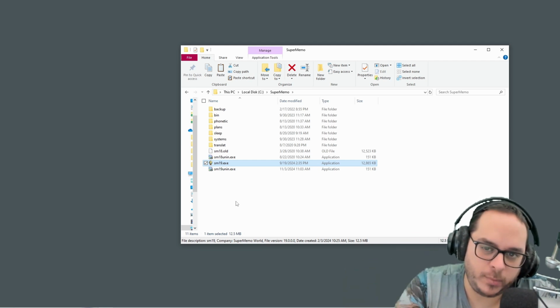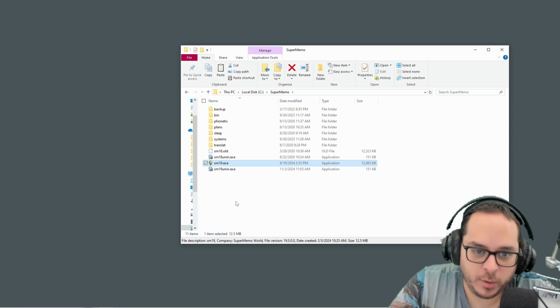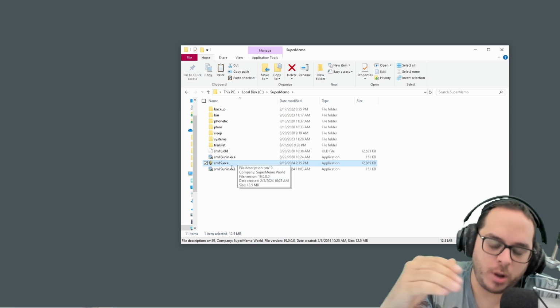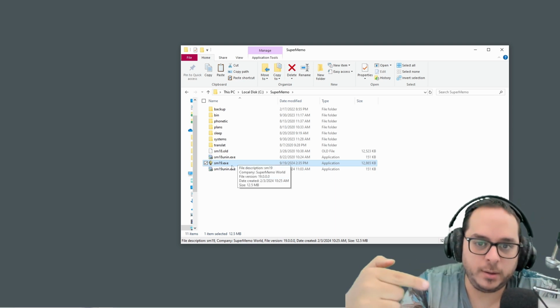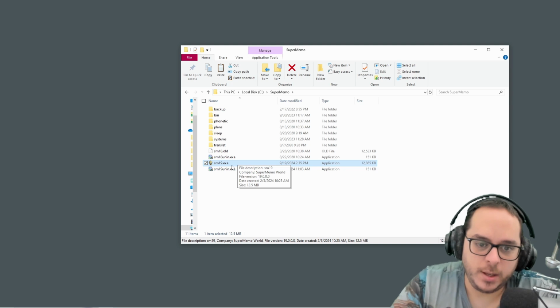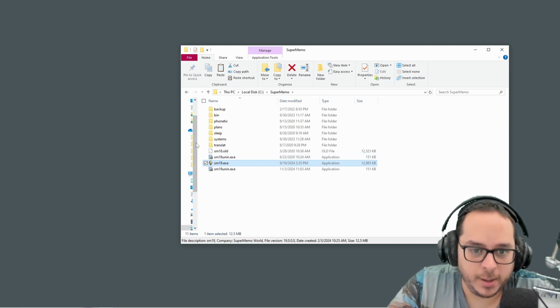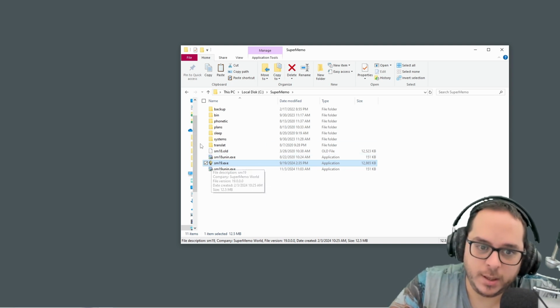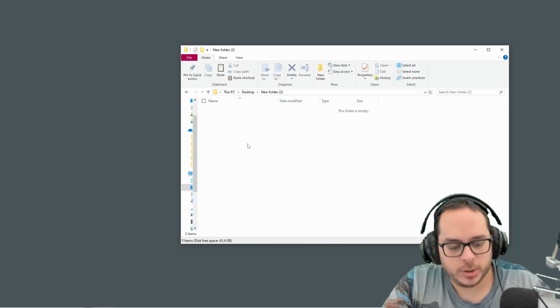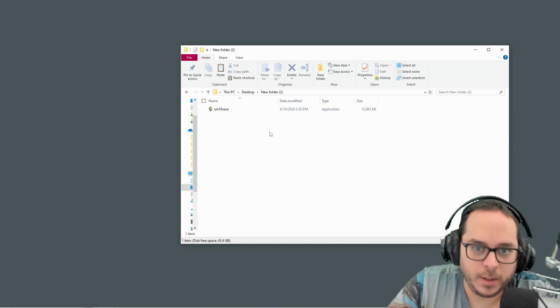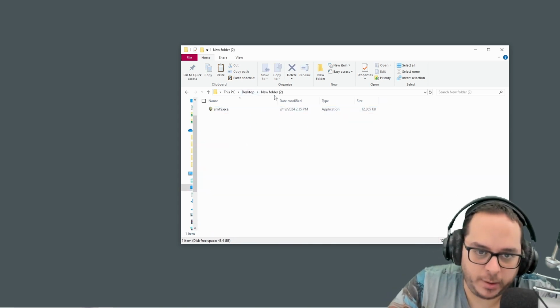That's not in Supermemo 19. But just to let you know that if you do a backup, or how we will see later on, you use different computers, then what may happen is that you move it somewhere else. It's what I'm going to do now. So I will move it here, inside desktop and a dummy folder.